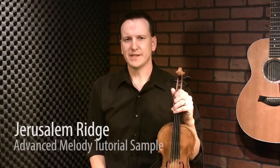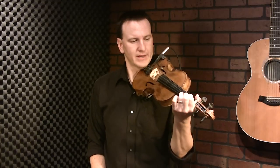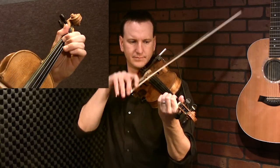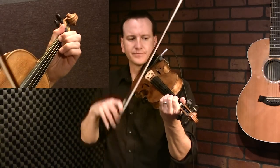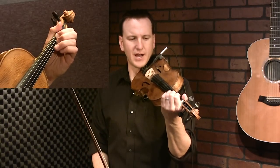In this lesson, we're going to look at an advanced melody for Jerusalem Ridge, so we'll build on that basic. We're going to do a lot of droning on this and some double stops, some trills. We're going to get started similar to the way that we looked at the first part, the basic melody, which was four chops, but I'm going to add in those three at the end, just adding one in between the third and the fourth chop.